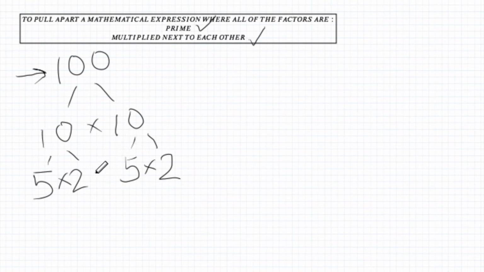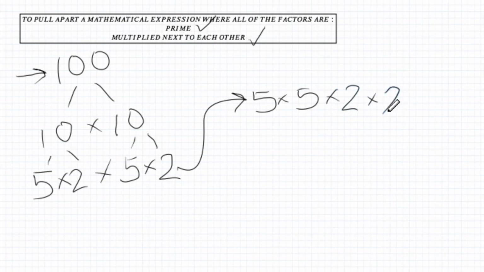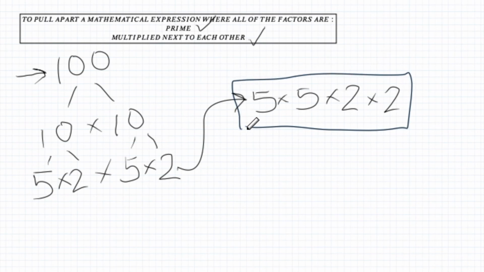So I know that they're multiplied next to each other, so I can check that off. But are they prime? And the answer is yes, they are prime. So we're not quite done yet, right? We've pulled apart the factors, they're multiplied next to each other, but I want to make sure that I am putting it in the right format. There's two ways you can do it, but generally you either want to do it from increasing to decreasing order, but I like writing from highest to lowest. So what that would look like would be 5 times 5 times 2 times 2, right? I'm just rewriting these numbers that I have over here. And it is true that these are all factors of 100. So 100 factored would be this. So right over here, I have my answer. And that, my friends, is how you factor.